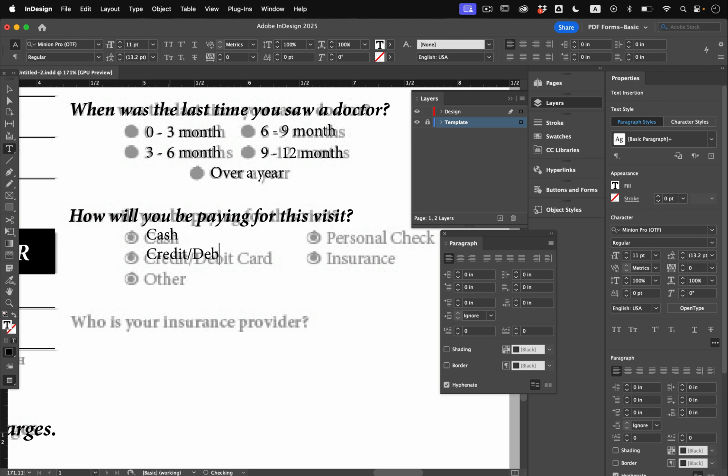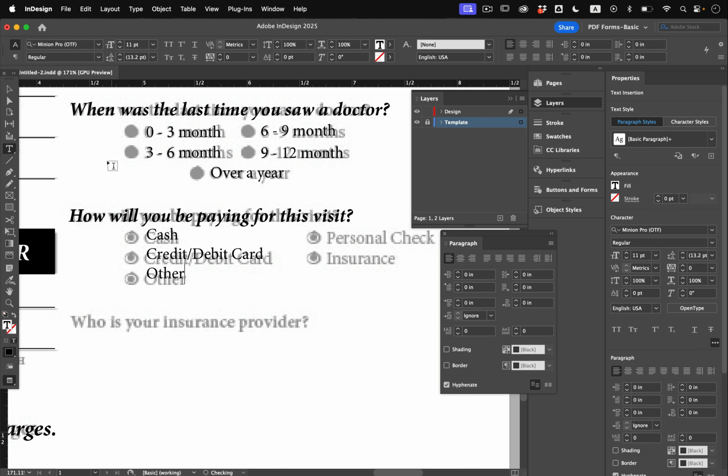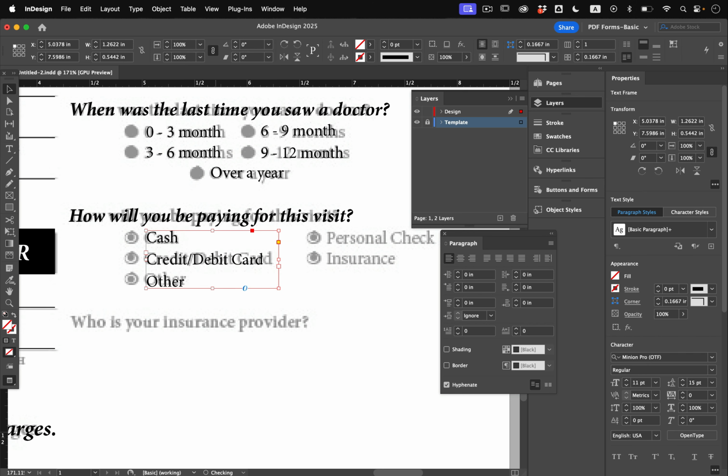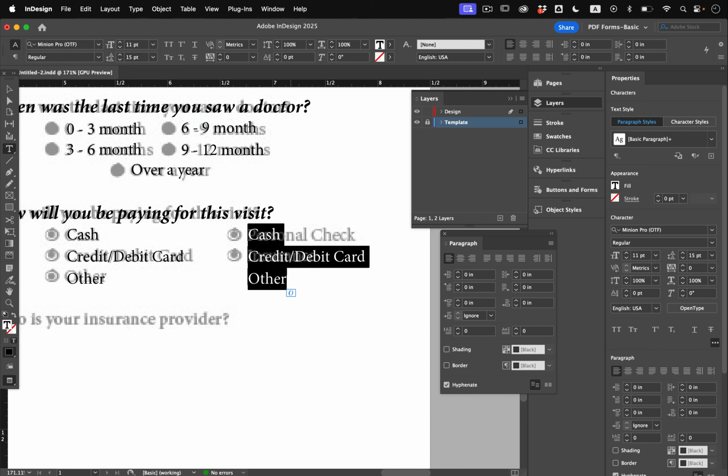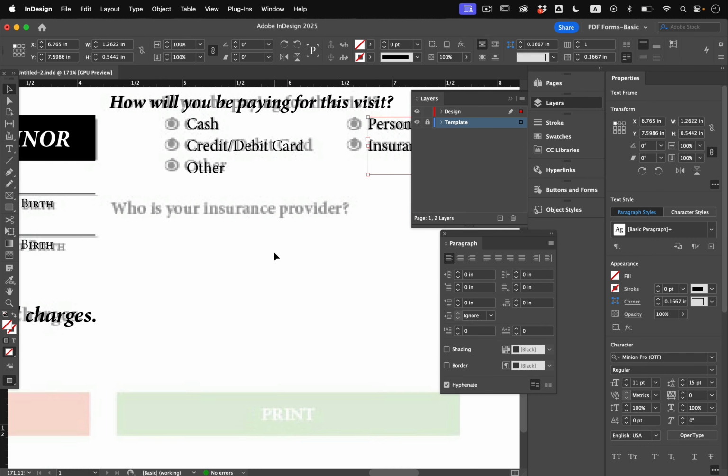Make sure it's large enough to fit in that area. And then other. Again, if you need to, you can increase your leading. And then either a personal check or insurance. And we'll do the radio buttons for those.